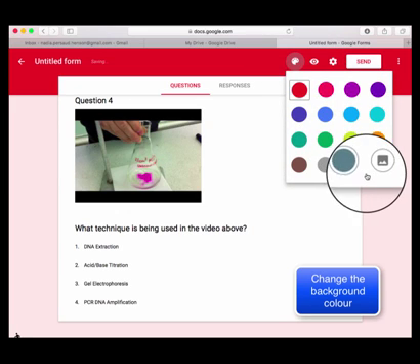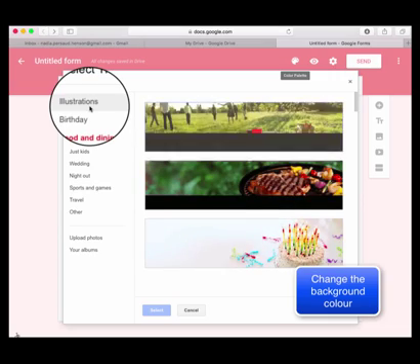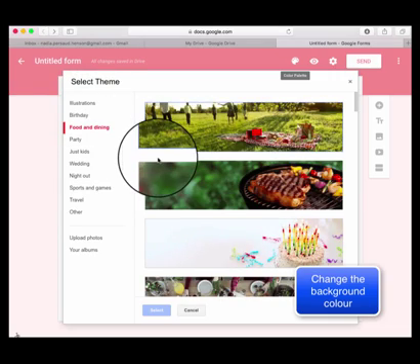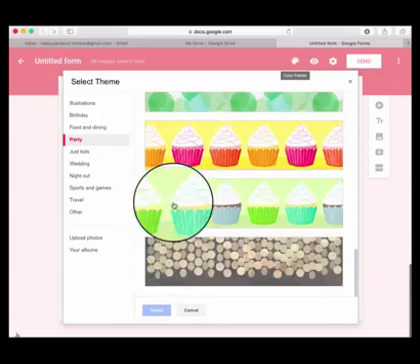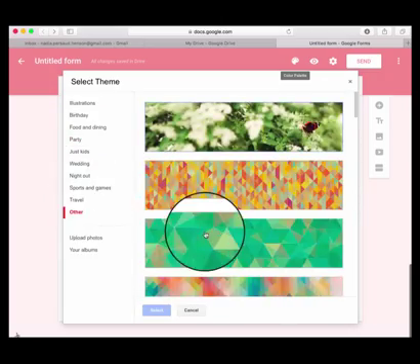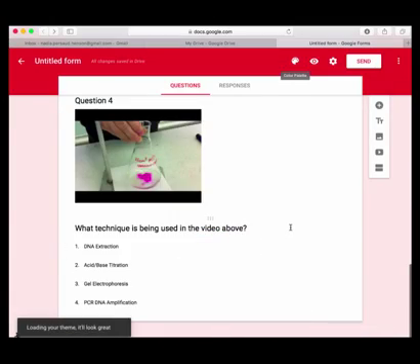I could go here in this color palette. I could change the color, or I could go to the different themes that they have here. And I was a little indecisive here, so I took a little bit looking for the banner that I want. And I finally settled for this one.